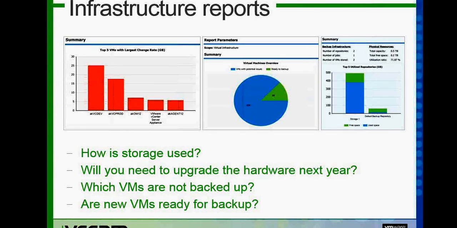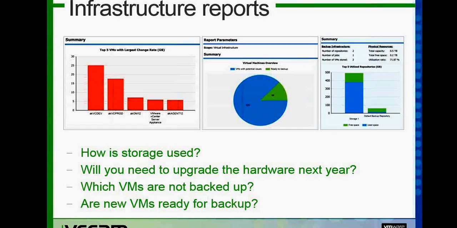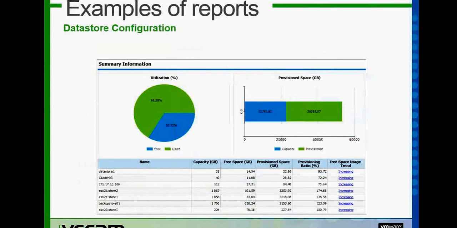If any new virtual machines are added to my infrastructure, using automated inventories, it tells you these are the few virtual machines which have been recently added and which are ready to back up. So you probably need to run a backup of these virtual machines. This gives you a deeper view of your infrastructure. So these are a few sample reports.